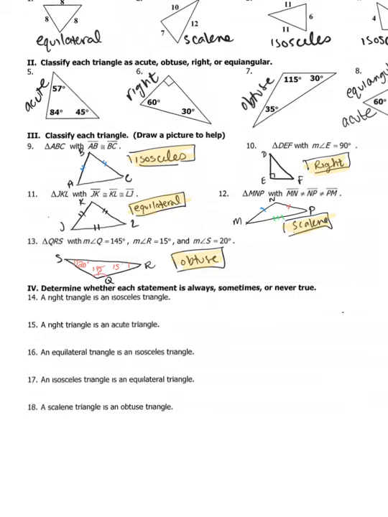Okay, the last section asks you to determine whether a statement is always, sometimes, or never true. So for these, you're gonna have to do some thinking. See if you can draw yourself some examples or a counterexample if you think something might never be true. Try them out. We'll discuss these in class together. But I'll put the answers up here just in case you're not joining us for our class discussion. But try them out on your own first. Pause the video before you check your answers.